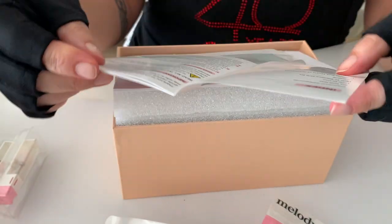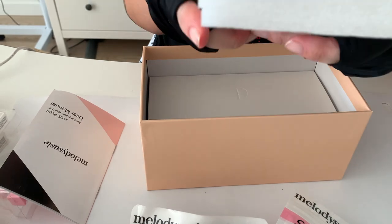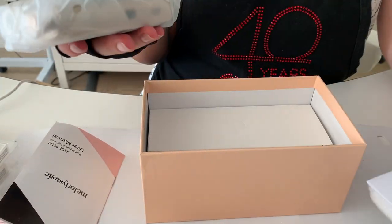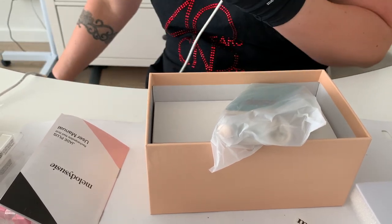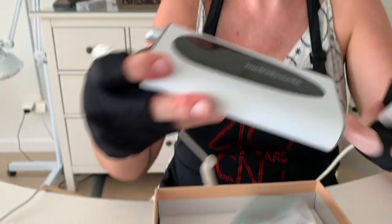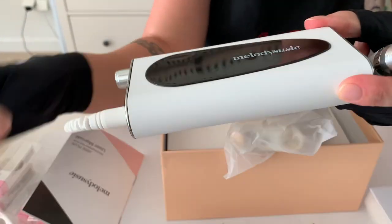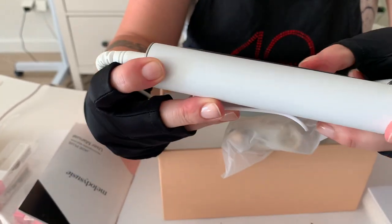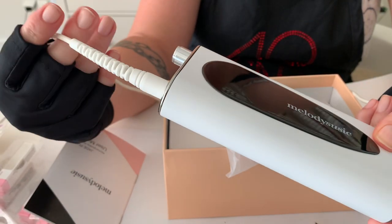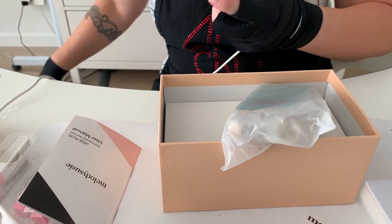So this is the electric file, the new electric file, I believe. And currently I am still testing. Look at this, it's right there. The Sparkle Plus Pro. Which by the way, actually, it's good. I really like it. I use it for what I do. It's fantastic. Holds a really good charge. It's a really good e-file. Very quiet.